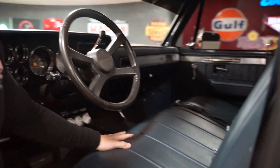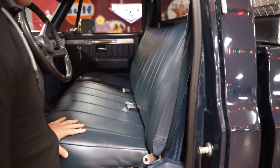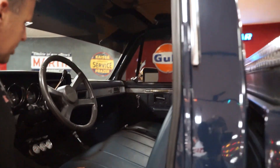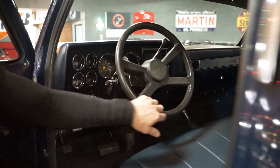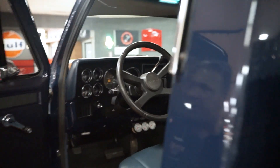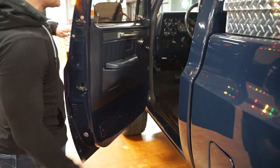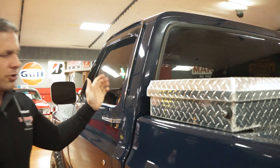The bench seat in the truck is brand new — we put it in. The original cloth seat was torn up, so there's a new cushion and a new blue vinyl seat. It does have seat belts. The steering wheel looks to be original and is in pretty good condition. The dash pad is in good shape. All the bezels around the gauges — speedometer and fuel gauge — are all new. We'll take a closer look at the interior when we do the test drive.